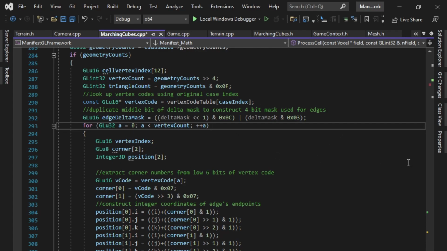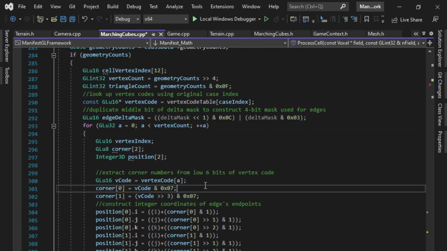The current vertex index, this A value, can be used as an index into the vertex code to determine what the vertex samples belonging to the desired triangulation are. The corners are then extracted from bits 0 through 5 of the V code.